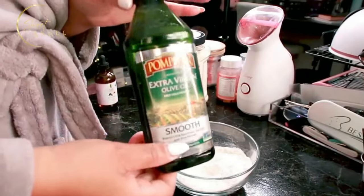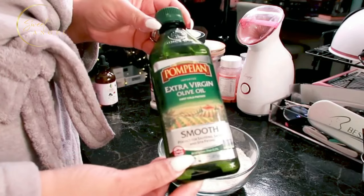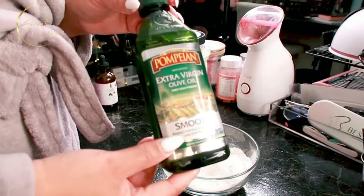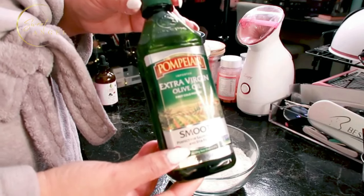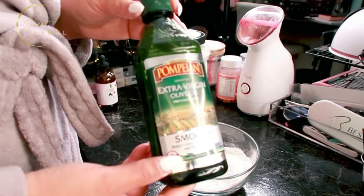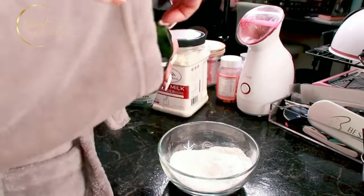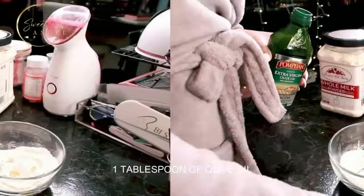Now, if you have oily skin, you can leave the olive oil out of this mixture, but since my skin typically is quite dry, in the cool months, I do use the olive oil. So I'm just going to mix in about 1 tablespoon of the olive oil.